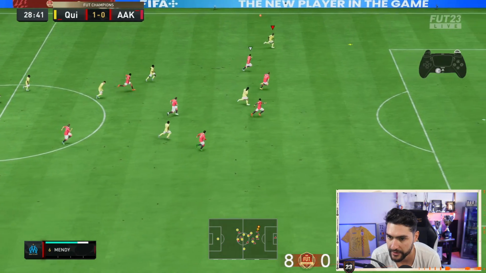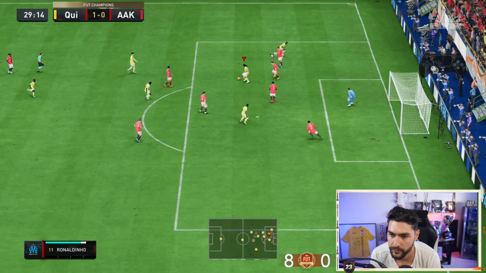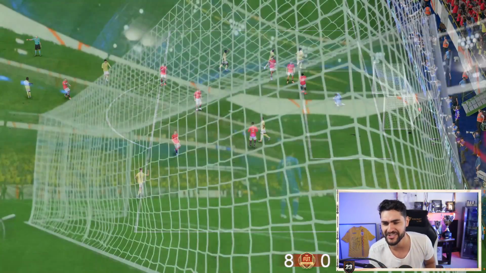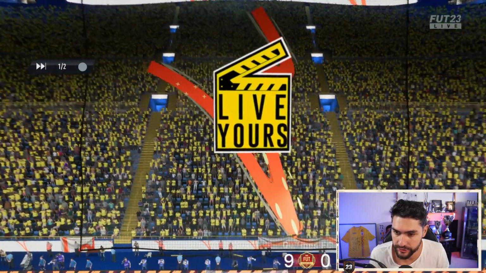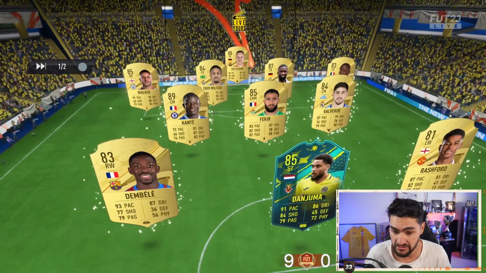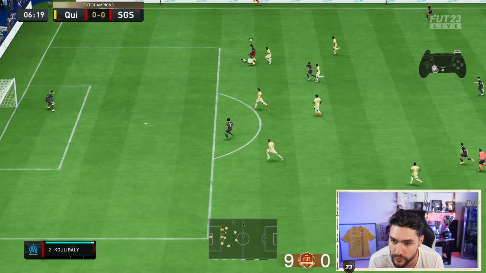Oh, that build up right there. Let's go. Uno más with the left goes in. Ronaldinho is just magical. We have last game of the qualies. And we get Eder, Rudy, Kante, Fekir, Danjuma, Rashford, and Bale. Okay. Oh, bad there, but Koulibaly!